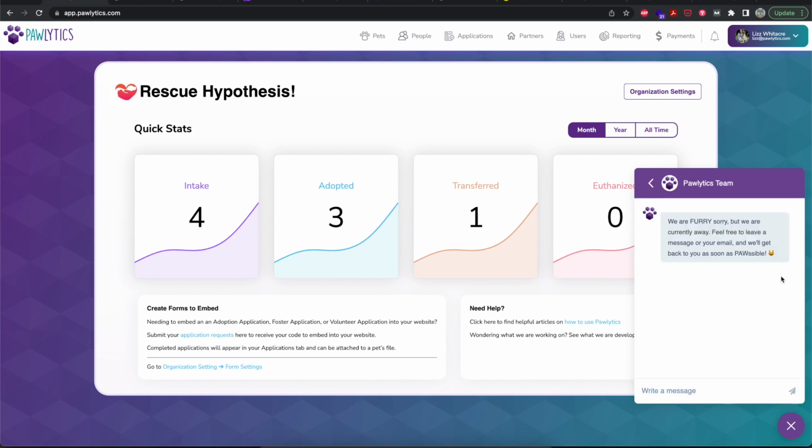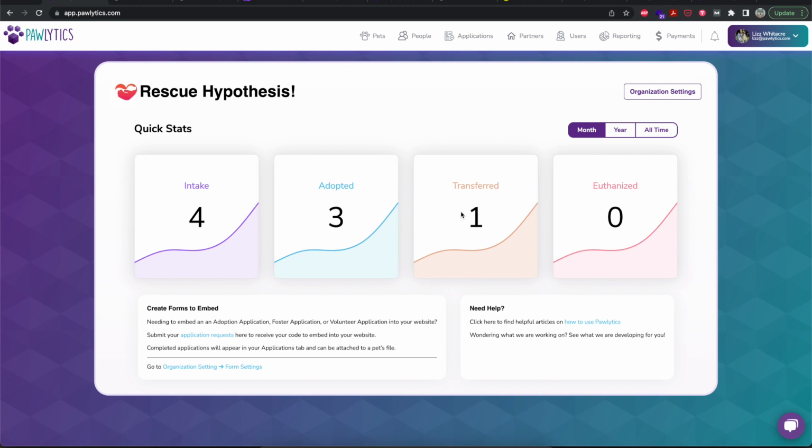You can hit this chat and this will open up a live chat with one of our team members, and we are incredibly quick to respond because we understand that there are live animals on the other side of your organization. So we want to be as helpful as quickly as possible. So chat is the best way to get a quick response, as well as email. And we do offer support through Zoom calls as well as phone calls, or really any way that you're needing assistance for yourself or anyone on your team.